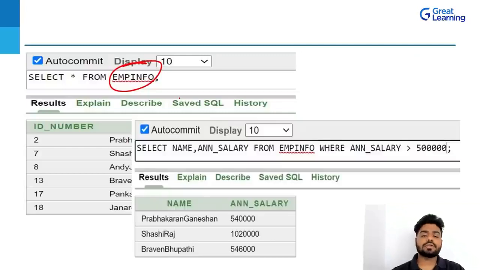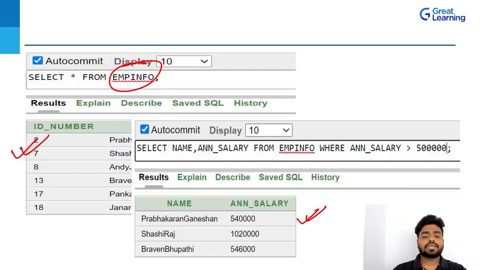And if you look here, if I want to use this imp info, I can use it. Select name, annual salary from info where annual salary is greater than 5 lakhs. So I'm getting these all things. Now understand that this particular output is coming from this table and not the actual employee table, right? Cool, right? It's very cool.